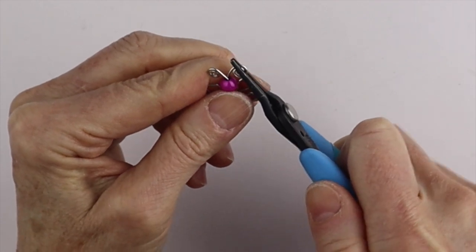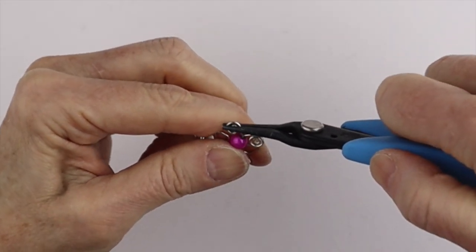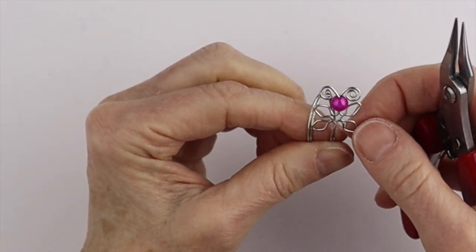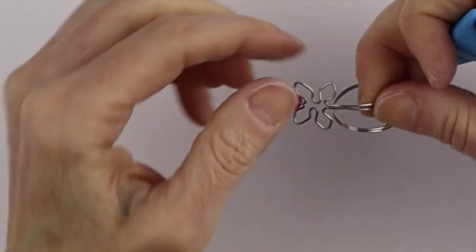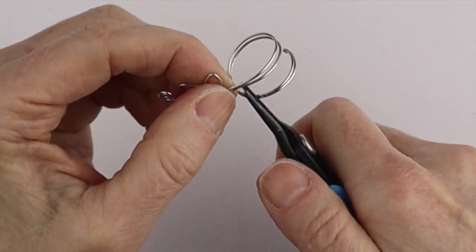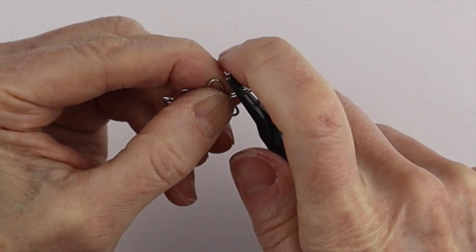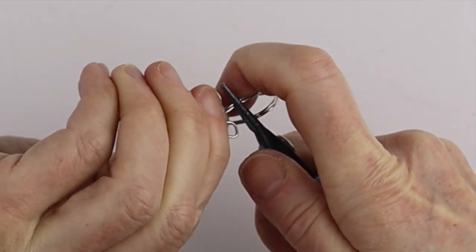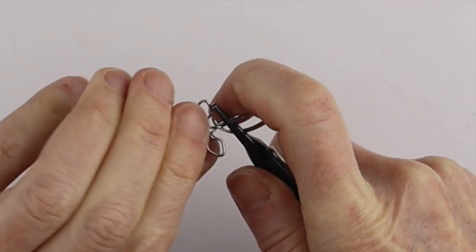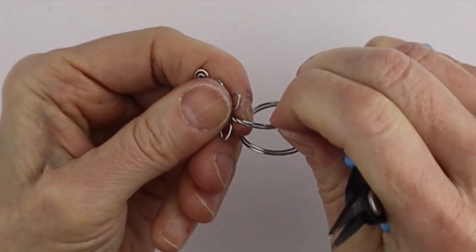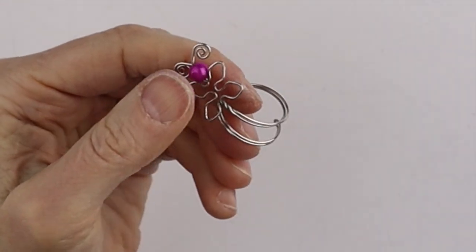And then you can get your flat pliers just to adjust them a little more if you need. You can even wind a wire around the middle of the butterfly if you want. If you're worried about these separating, you can always hold this in here near the end and just rotate it a couple of times. Just twist it. Two or three times. Until that's more secure in there and that won't come apart.